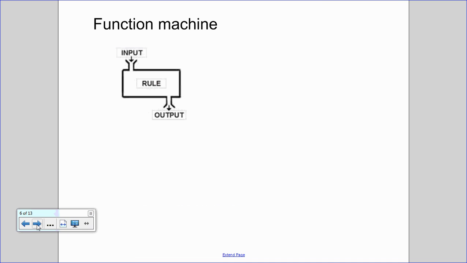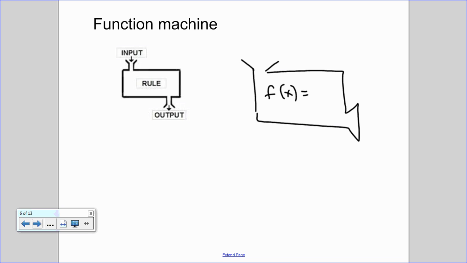The first thing I want to introduce to you is a function machine. A function machine is just a graphical way, a more concrete way to understand what a function is. So if I take this general machine here and I give it a specific rule, I call this f of x equal to 2x. The general purpose here is that we're going to be doubling all the inputs. So if I put a number in the top, it goes in the machine and out comes a 4.